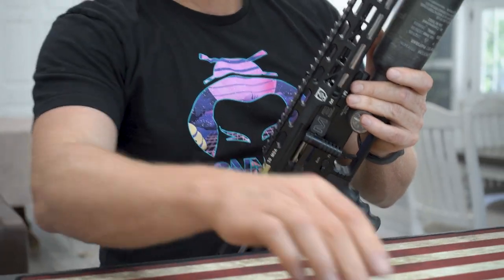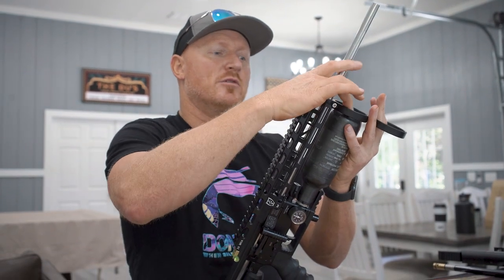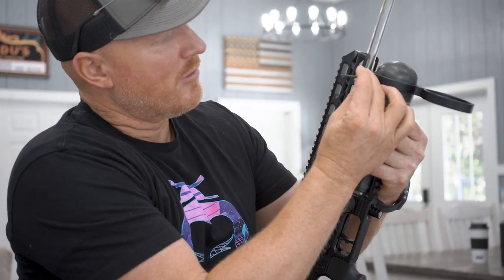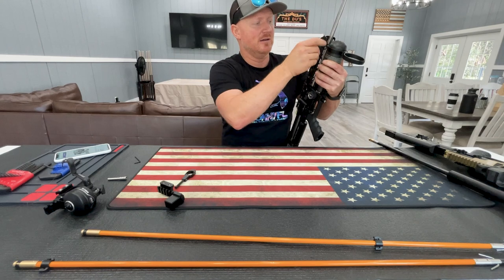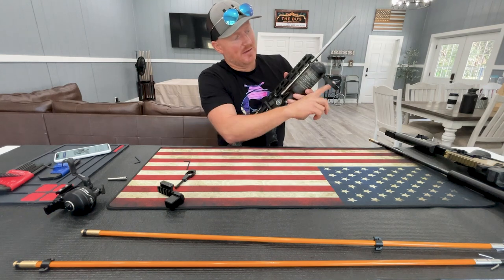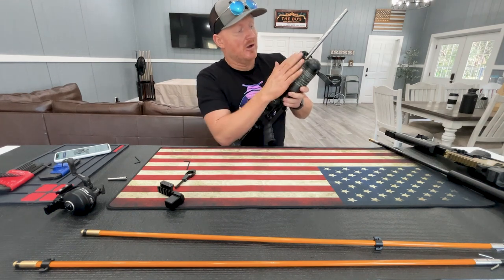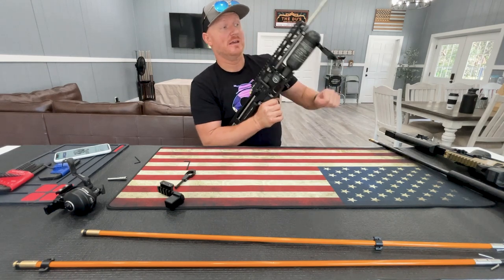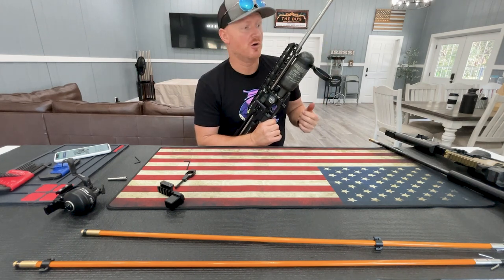Next, take the barrel band and put it on — just slap it over the barrel itself. It has a rubberized section inside to grip to your bottle, and it comes down to the end of the bottle. The two Allen wrenches you need are a 2.5mm and a 3mm. The barrel band acts as a guide to spool the line back into your reel perfectly, and it also strengthens the whole system so when you're reeling in a fish and wrenching on it, the barrel stays solid.